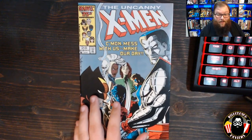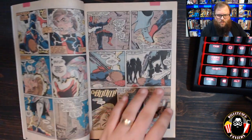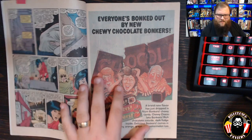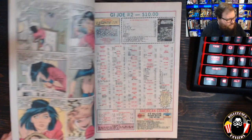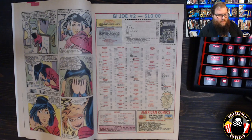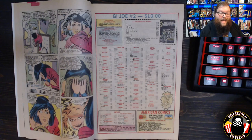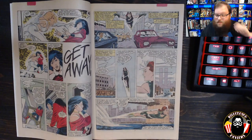Briefly touching on Dazzler, who is undercover with a band with dark hair versus her usual blonde look. The character Malice essentially possesses her here. We catch up with Malice and Dazzler one more time in Uncanny X-Men #213, but the resolution of that plot doesn't come until #214, after Mutant Massacre concludes, so we'll be skipping past that subplot.